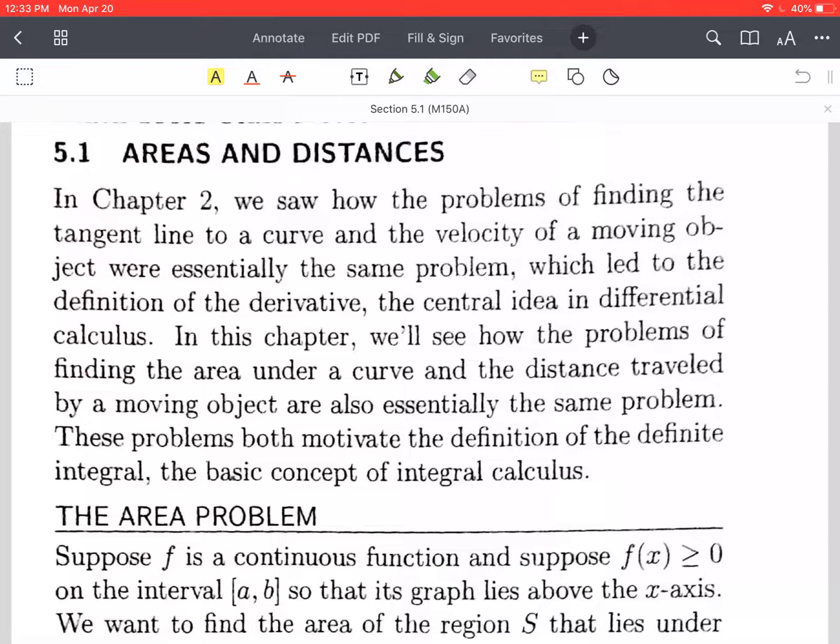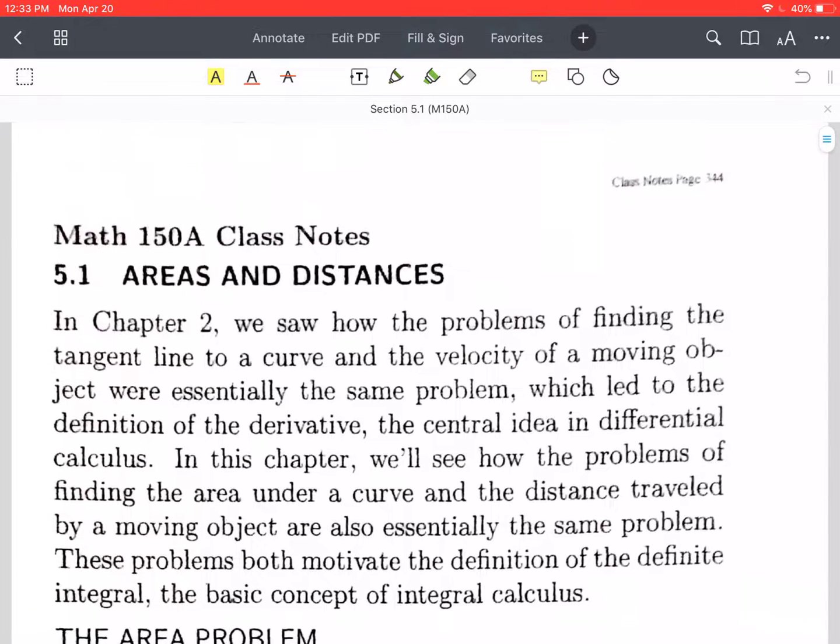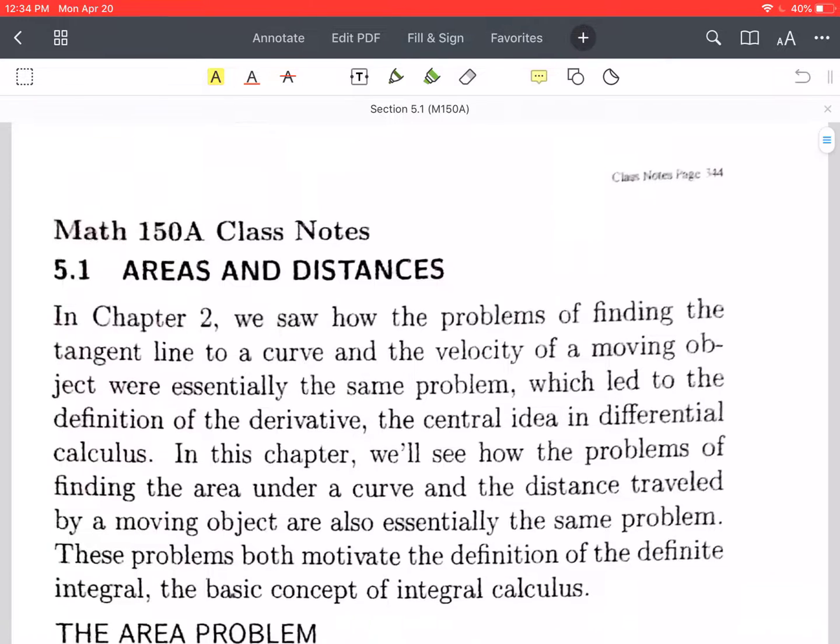Hi everybody, we are in section 5.1, so we're moving on to chapter 5. Like I mentioned last time in 4.7, our conversation on antiderivatives, we will be using that concept later on in this chapter, but not quite yet. So we're going to put that on hold for just a couple sections here while we start talking about the concept of areas, an area under a curve, and then look at a little bit of application into distance.